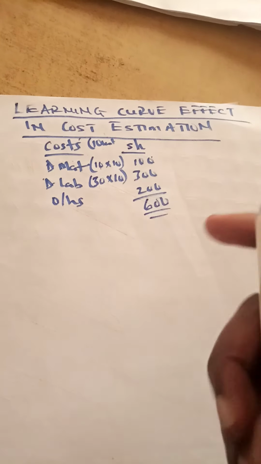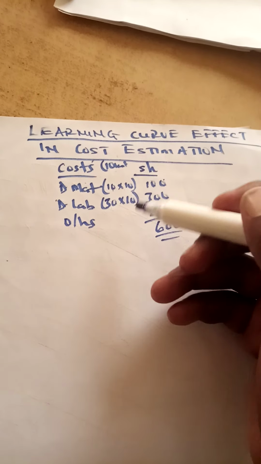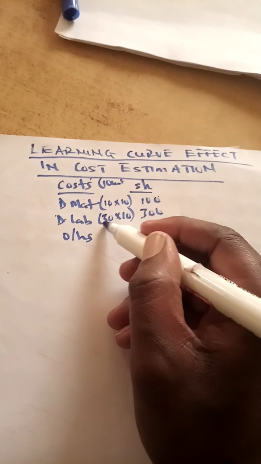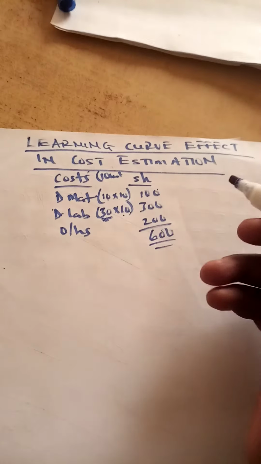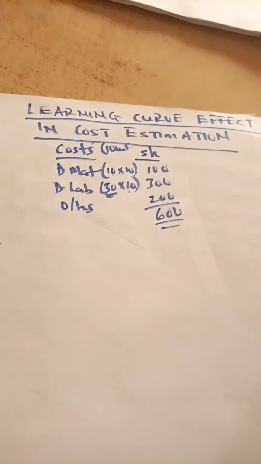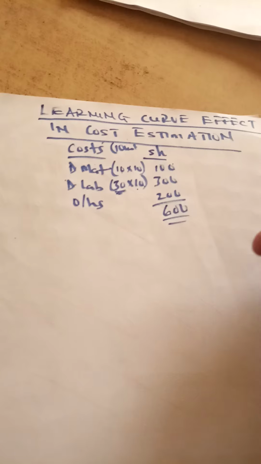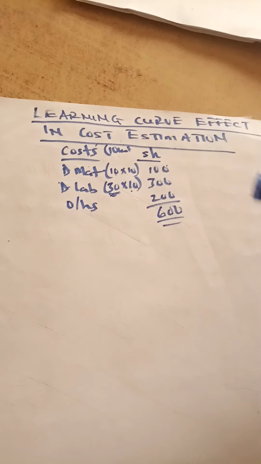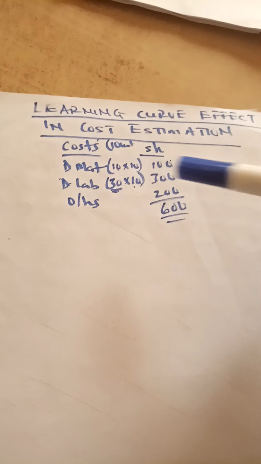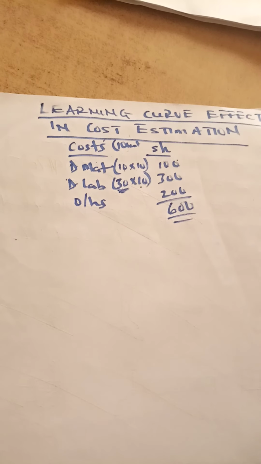But now, the learning curve comes and says when you are estimating this cost, it might not be prudent just to take something like labor. If for 1 unit you are spending 30 shillings, for 10 units you should not just multiply by 10, because as laborers are producing, the effect states that when you begin something for the first time, you take a lot of time to produce that 1 unit. But as you make more and more units, you become confident, you become more experienced, and therefore you will find that you are taking less and less time to produce whatever number of units you are producing.